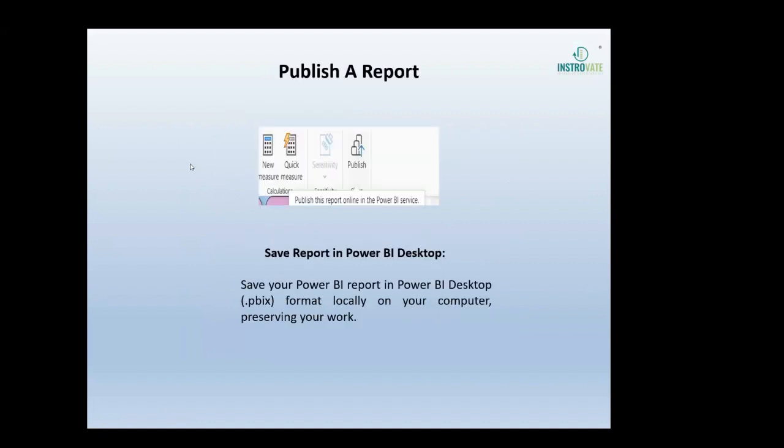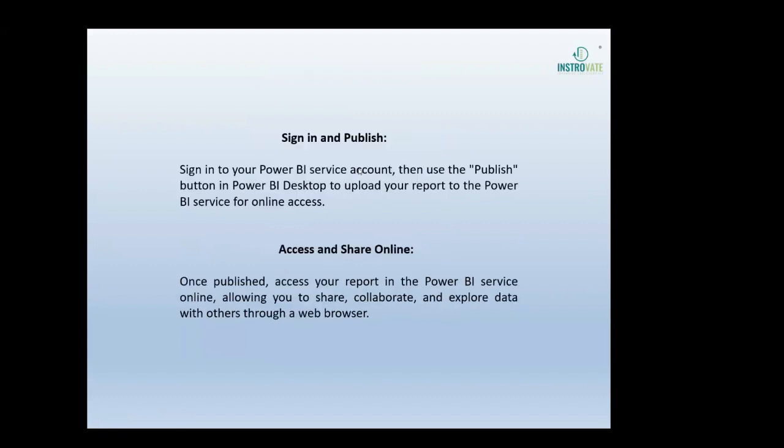Now how you can publish a report. So at the top ribbon you will see this Publish as the last option. First you need to save your report, and then when you click on Publish, it will ask you in which workspace you want to publish. So when you select this workspace name, it will publish your report in the Power BI service.